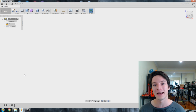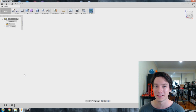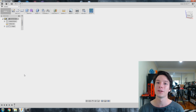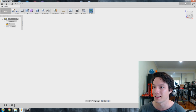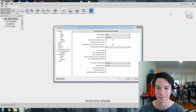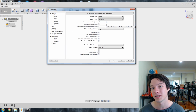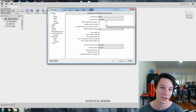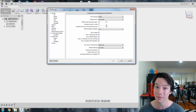But before we do anything, I first need to establish that you need to change a few things in your defaults to make the experience as seamless as possible for 3D printing. So fire up Fusion 360, and we're going to go into Preferences on the right hand side. Drop down, Preferences. The first preference you need to change is units. Depending on what style of units you like to model in, imperial or metric, you need to change your units to reflect that. I model in metric, so I model in millimeters.